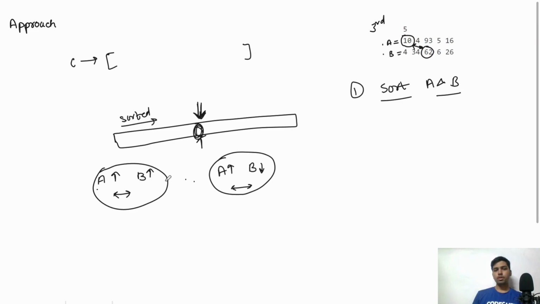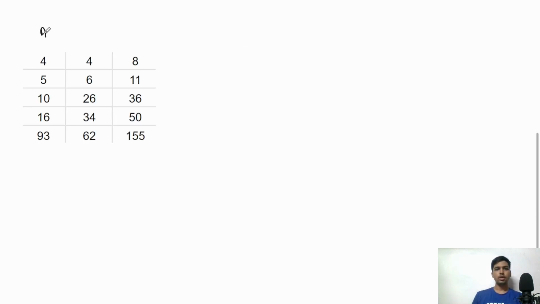Then from here we should make some observations, and after making some observations, we should conclude whether the answer we are getting from both is correct, or we need to do some optimization in order to get the correct answer. So let's see one by one what observations we can make from both of these approaches, and how we can get to the correct answer. Here this is array A and this is array B. I have sorted array A in increasing order and also sorted array B in increasing order. Then here I did 1 to 1 pairing.